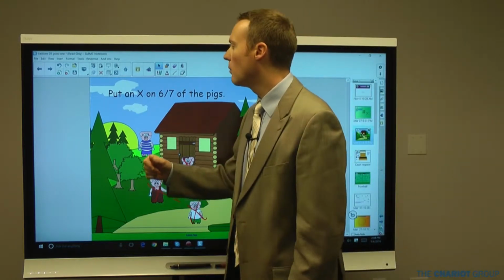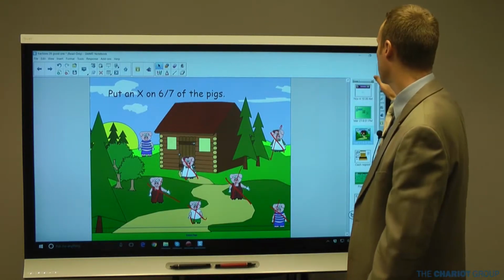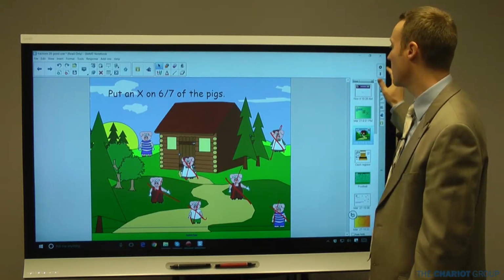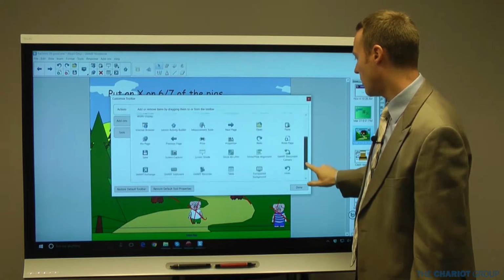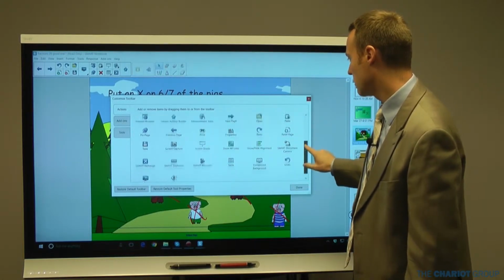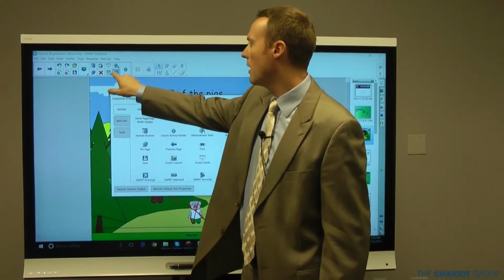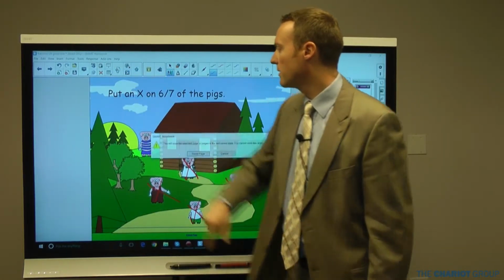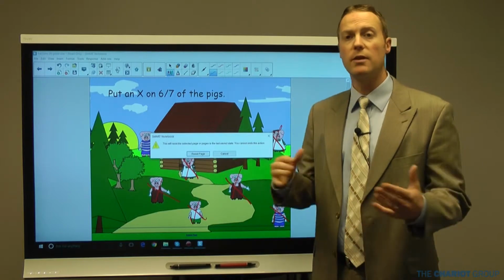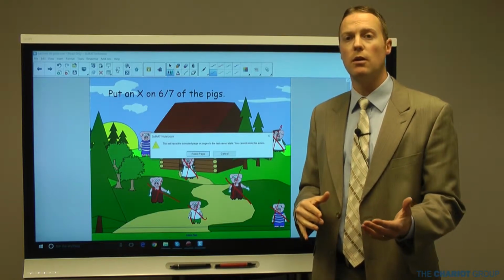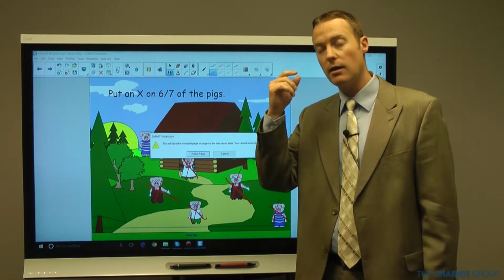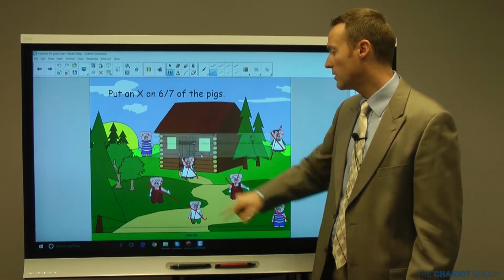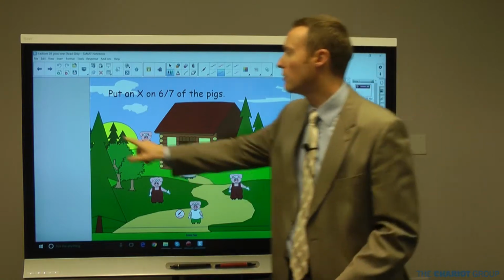What I would do is add that to my toolbar, so I can come up and customize my toolbar by clicking the settings icon on the right side, find under R for reset page, and I can drag that up to my toolbar, and then I can just click reset page, and what that's going to do is reset the page back to the way it was when I opened it or when I last saved it. Okay, so if I hit reset page, then it goes back to the way it was before.